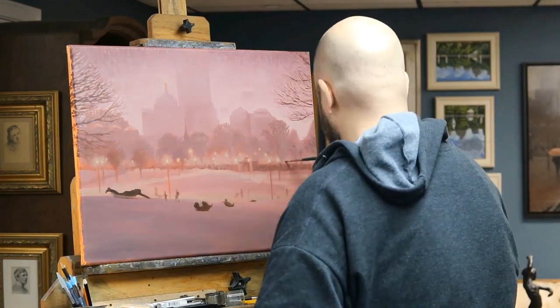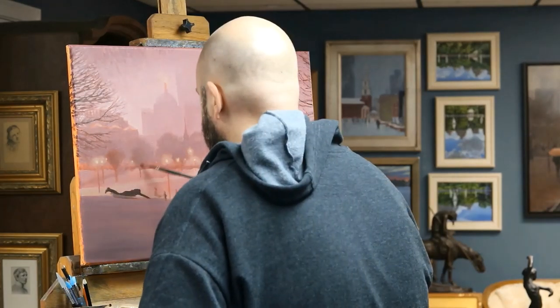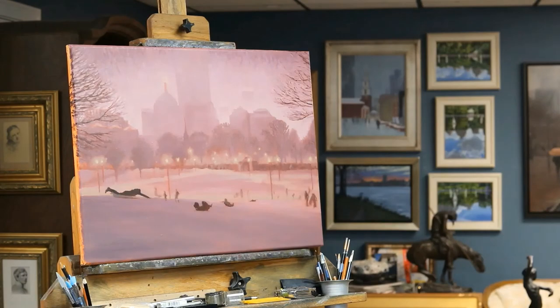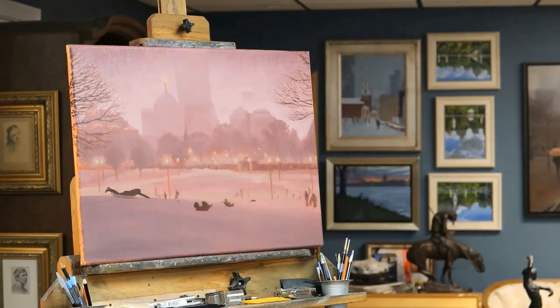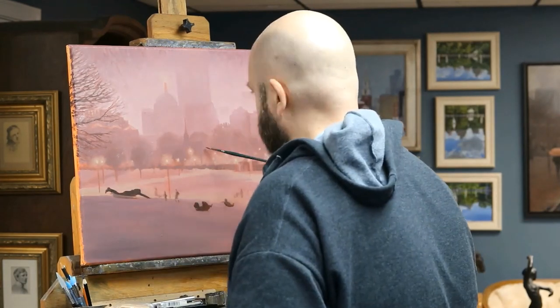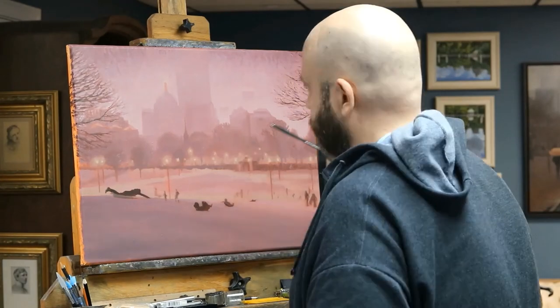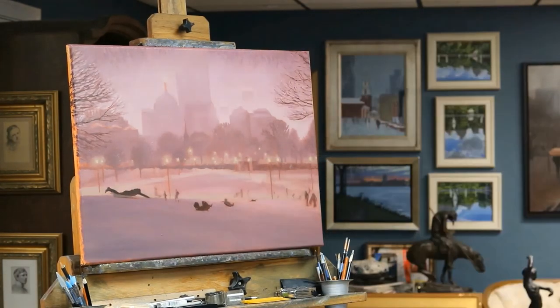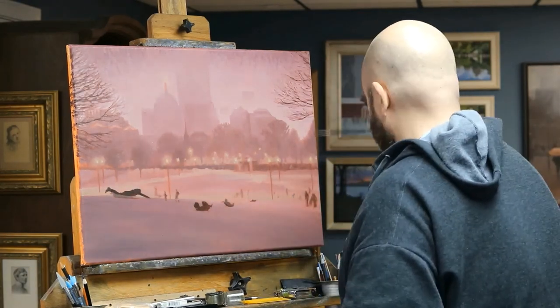I agonized about the placement, body language, and general volume of figures in this painting. I did some sketches and played around with different layouts, trying to predict how they would alter or define the implied narrative of the painting. That's the other aspect of composition you should figure out in the early stages — narrative. It's a thesis or idea that you're trying to convey. Painting, and all artwork really, in its most basic function is a form of communication. So regardless of whether it's an abstract or anything else, every painting does have a narrative.